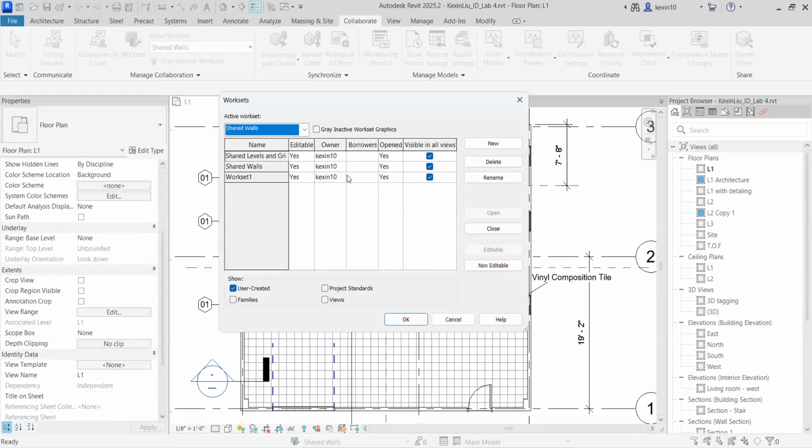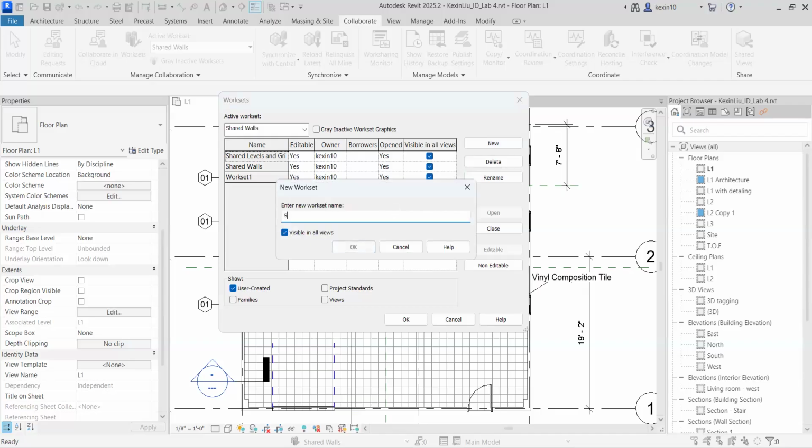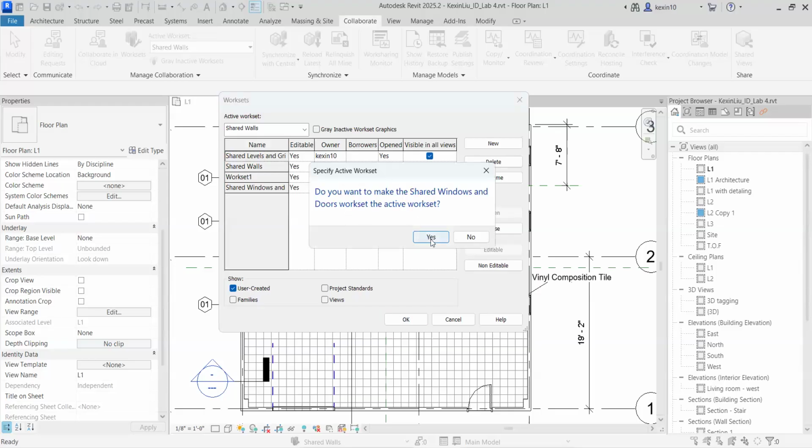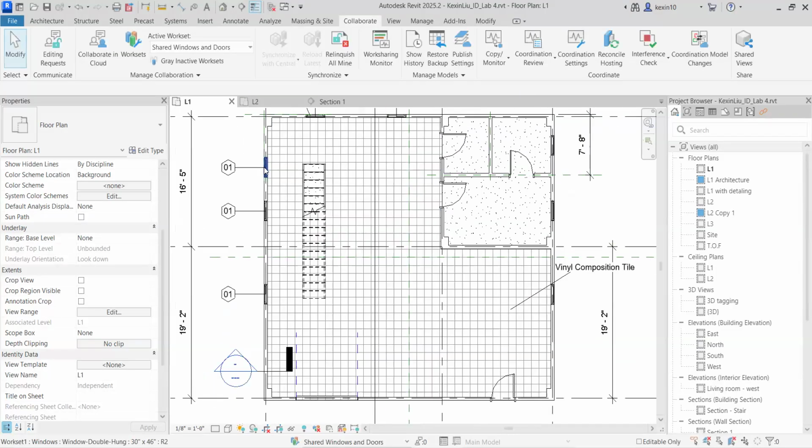So based on your needs, like what elements you want to share, you can create different work sets. If you want to share the windows and doors, you can also create a name like this. And okay, make it active. And now do the same thing.